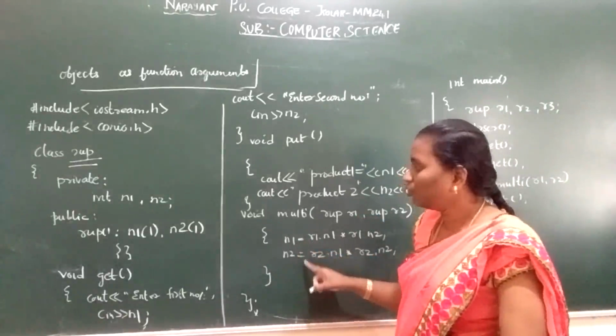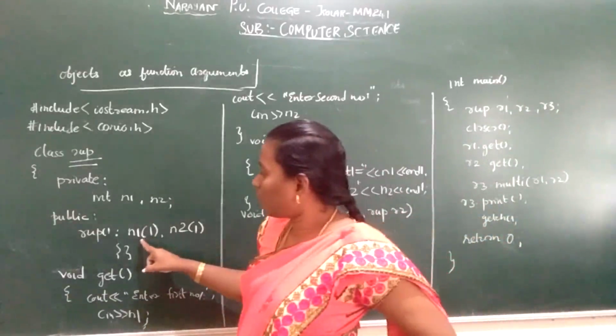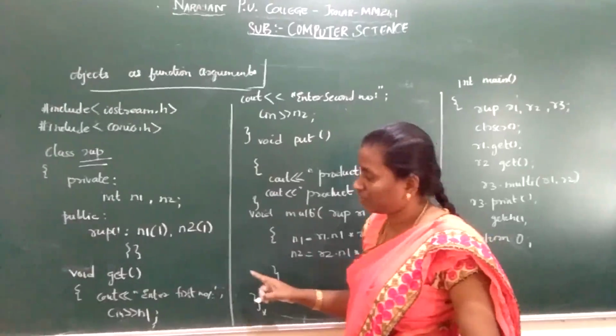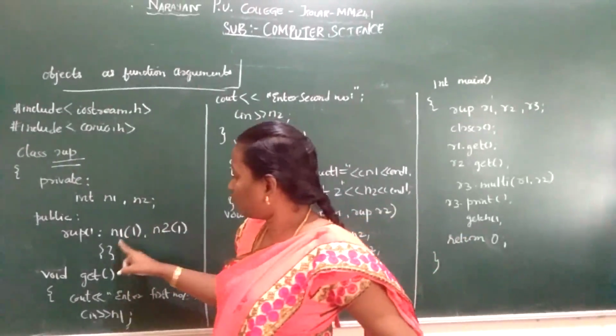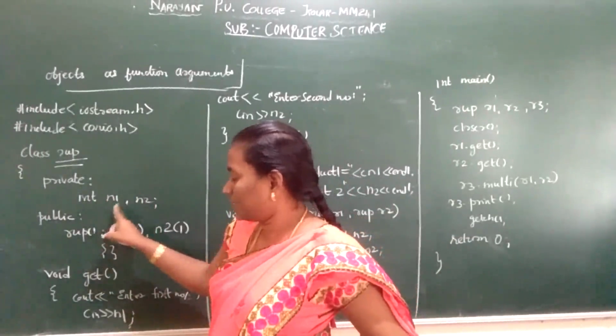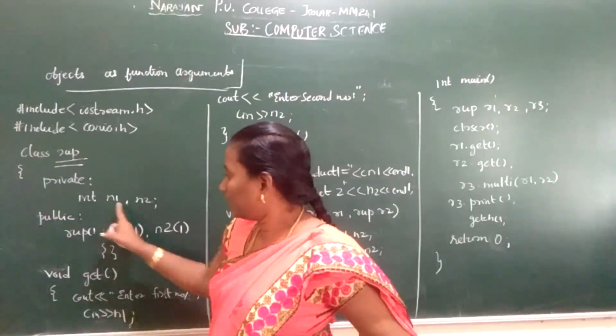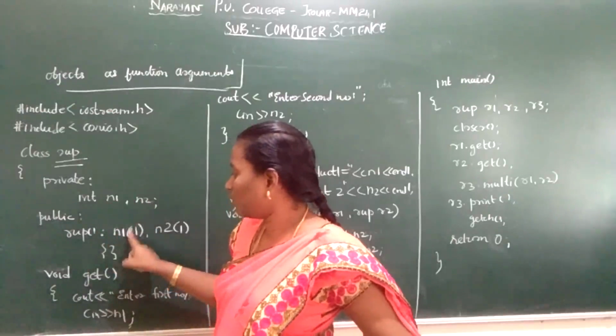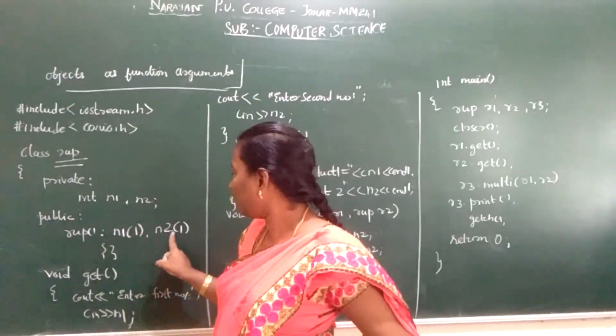So here again I created these within the constructor. I have created N1 and N2, so these are again variables. If I call them X, Y, Z, or X and Y, it can be A and B. Like that, this is N1 and N2. Here it is N1, within the brace I have given 1, N2 and 1.